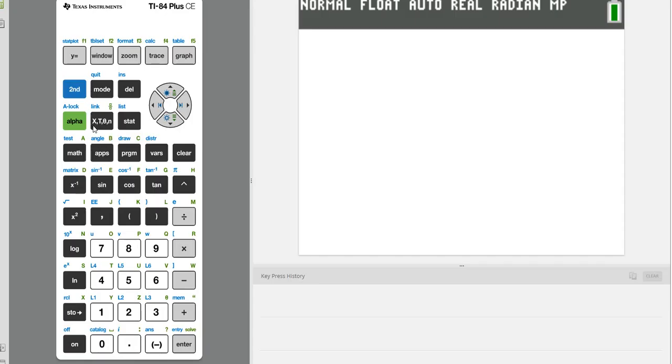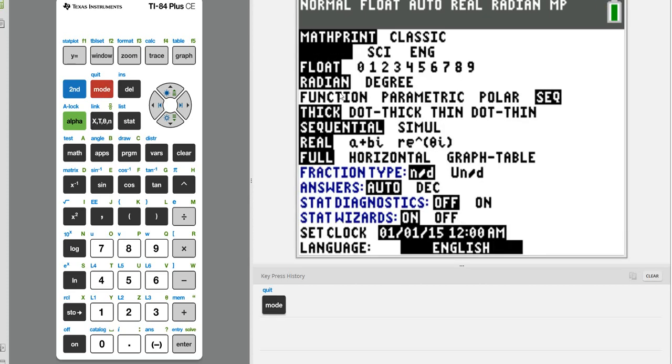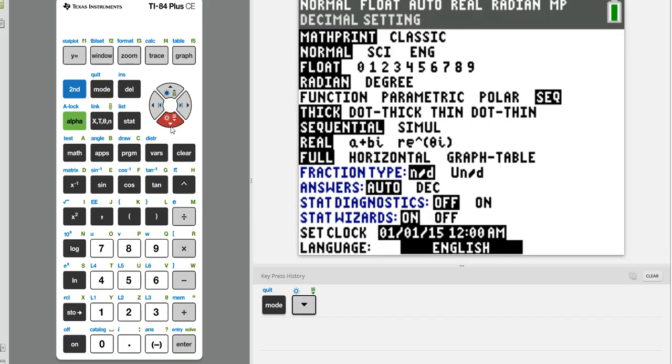If you've ever noticed, this key where you press the X has a couple other letters on it too, right? What else do you see? T, theta, and N. Yeah. So those different letters correspond to different modes you can have your calculator in, so hit the mode key. If you go down to the line that says function, those variables represent the different modes you can have. Parametric mode would use a T.